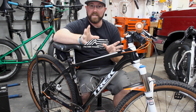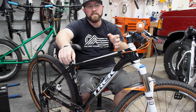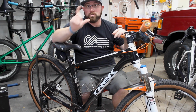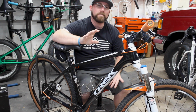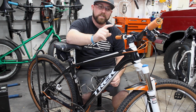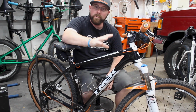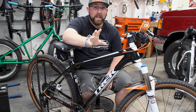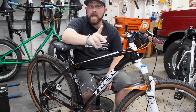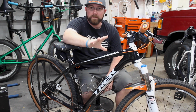Along with that, the way mountain bikes have been going is to give you a shorter cockpit and a wider reach. So in this case, mountain bikes are generally going to have a shorter stem. Now those mid-2000s bikes, some of those are going to have a little bit longer stem still, but the way mountain bikes are going now is to get you pretty much the shortest stem you can get. So in this case, I believe this has a 50mm stem on there, so a very short stem, and they generally have a really wide bar on them. In this case, these are a 780mm wide bar, so 78 centimeters is what these bars are going to be.